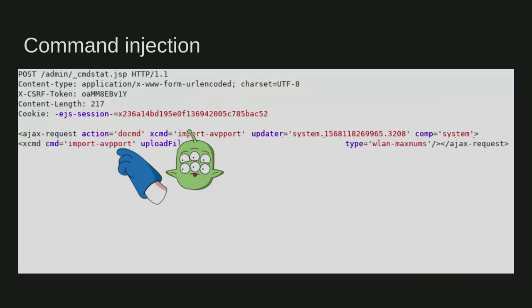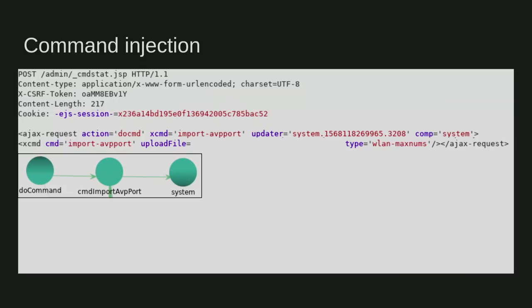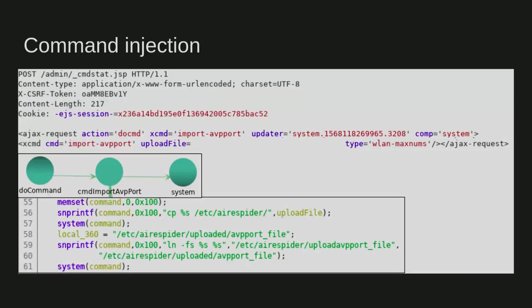All right, so to reach the vulnerable function, I need to send an eject request to /admin/_cmdstate.jsp, and my request should look like this. I'm passing a command with CMD equals import_avp_port. This also uses do_command to call the cmd_import_avp_port function. This function uses the libc system function unsafely. Here we see the decompiled code of the function. All I had to do is pass command injection in the upload file attribute, and as you can see, it just executes the code.